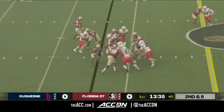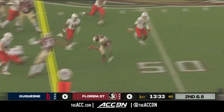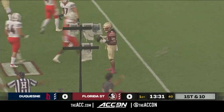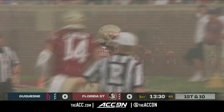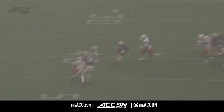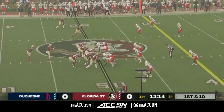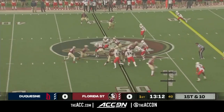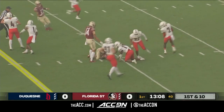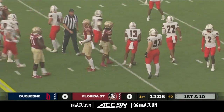Back in the shotgun, it's Ward again. They're feeding him early, and he's tripped up right near midfield. That one could have gone the distance, but it's another first down for FSU. Watch as he approaches the line of scrimmage — the patience to see where the defenders are going to end up. FSU operating at a crisp tempo on this first drive. It's Ward again, and it's a first down again. That one goes for 14.